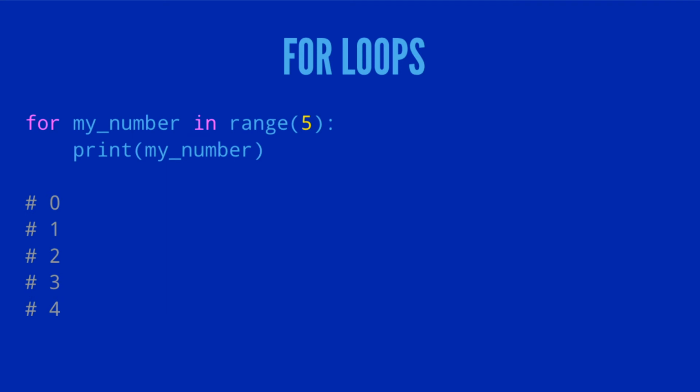So we have a range here. If you just want your loop, rather than having to go through a list of specific things, to run for as many times as you ask it to, you can use range. So we have here for my number in range 5, print my number. And as you can see, it's only gone to 4 because Python starts at 0. So if you're using the range and you're putting a number, if you want 5, you're going to actually have to put 6 in because Python starts at 0. So these are ranges.